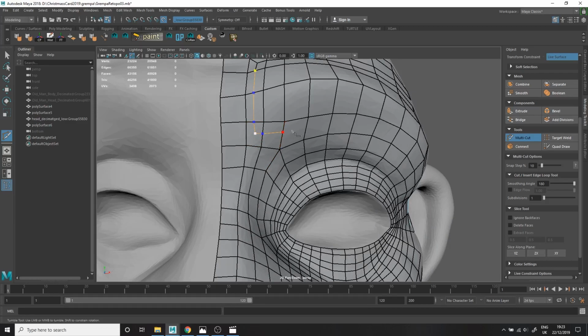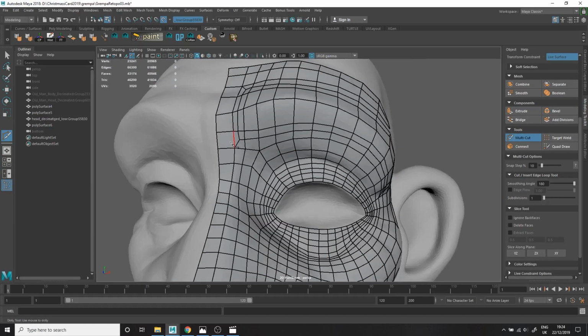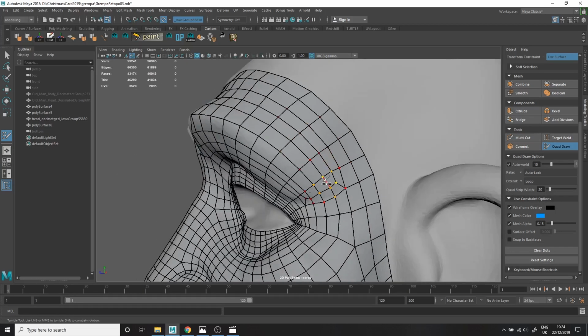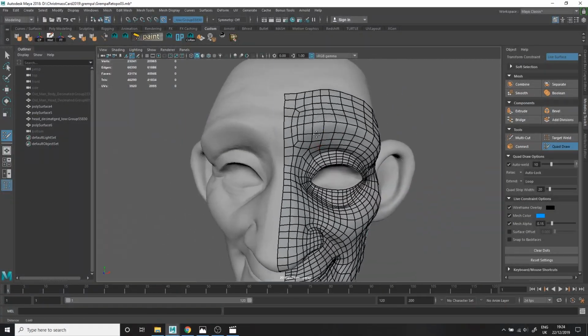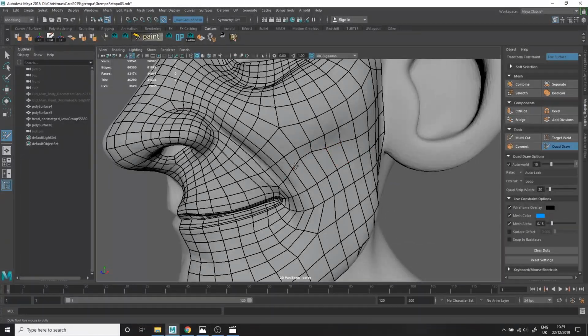So when they close, they should match perfectly, and that would give you a very nice deformation.